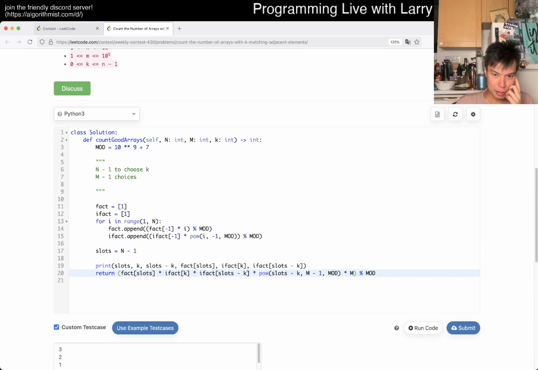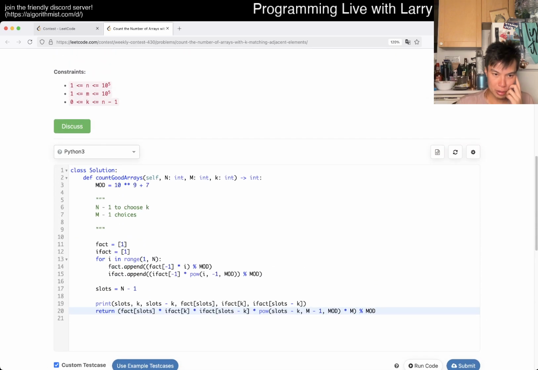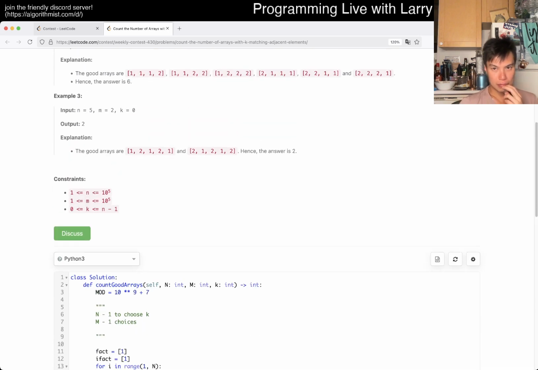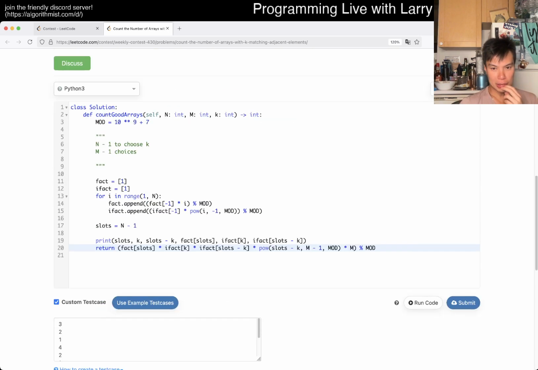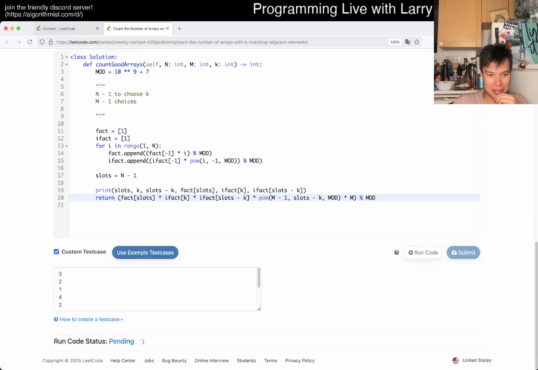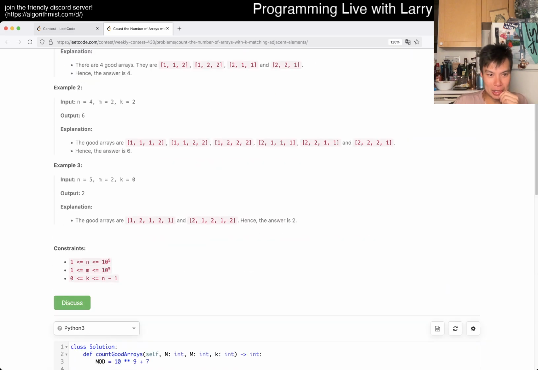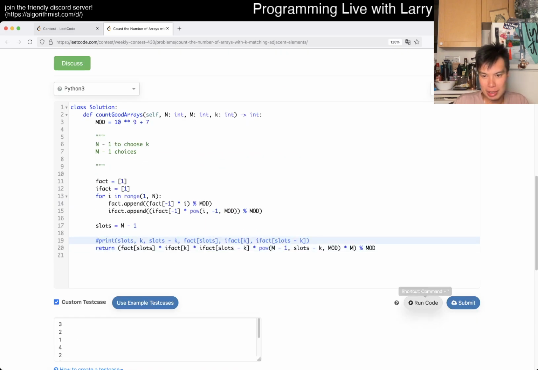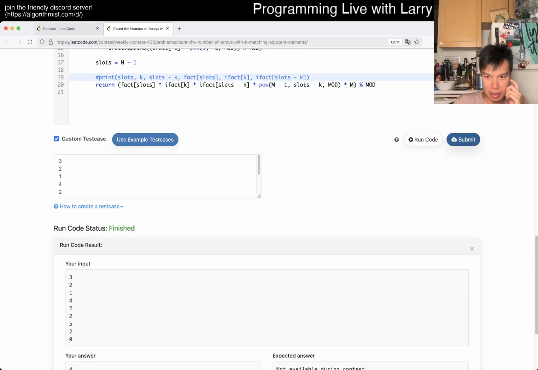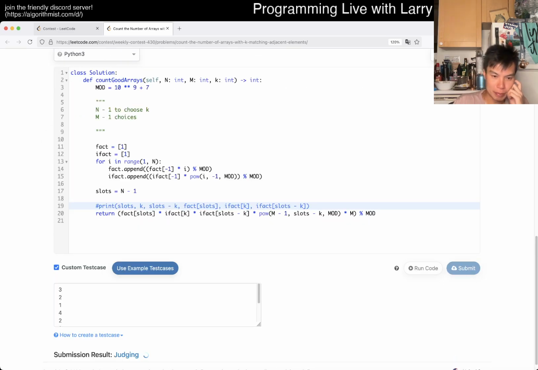Wait, what? So 4 times 2 minus 1. Did I do this wrong? M minus 1 choice per slide. Okay, I did get this wrong. That's an easy fix though, so I think that's great. I'm really bad at math apparently. 4, 2, 6, 2. Okay. Whether this is right, we'll see, but it looks okay for these numbers.